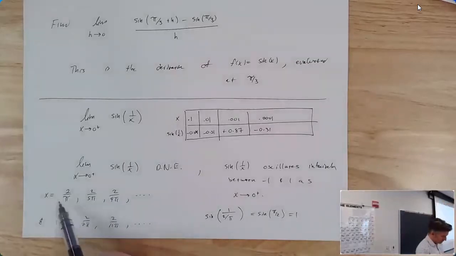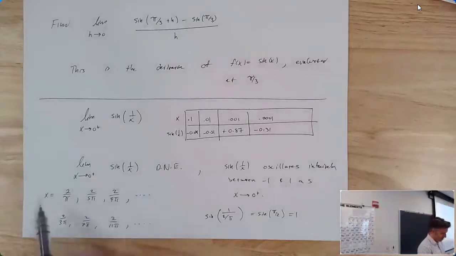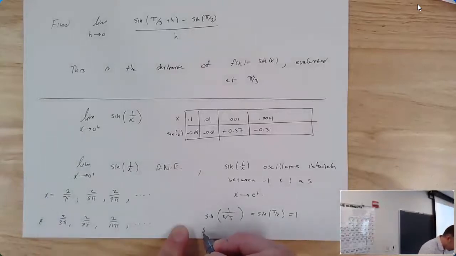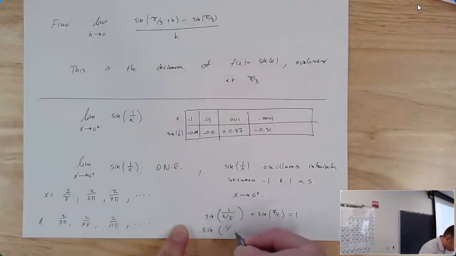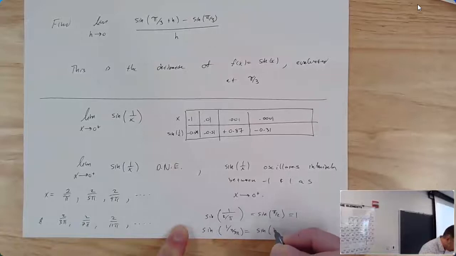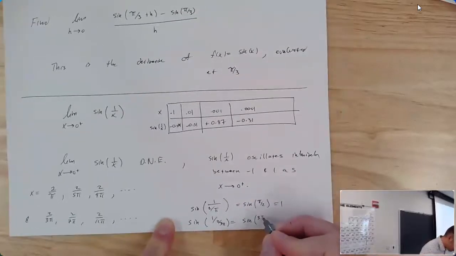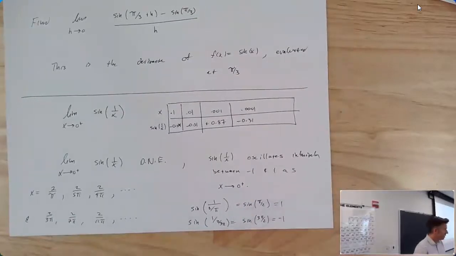So when you plug each of these in, sine of any of these is equal to positive 1. On the other hand, these are the ones that end up at the bottom of the unit circle. Sine of 1 over 2 over 3 pi is sine of 3 pi over 2, which is equal to -1. So the idea here is that I have an infinite number of points that give me a positive 1 value, and I have an infinite number of points that give me a -1 value. And all of these are in between all of these.